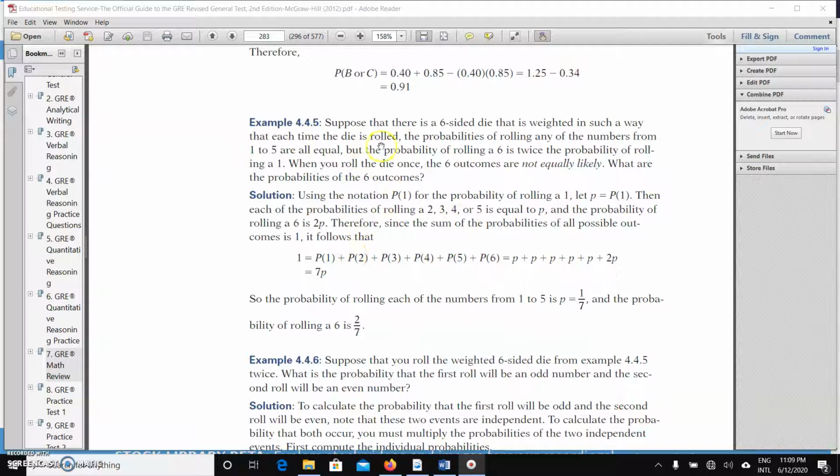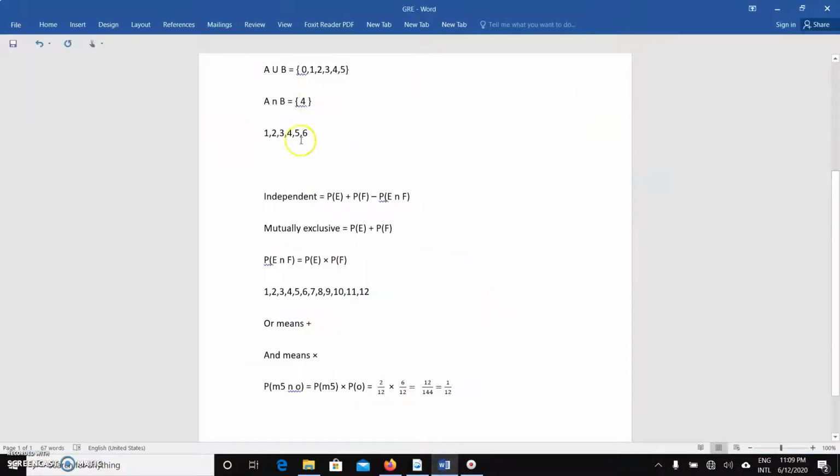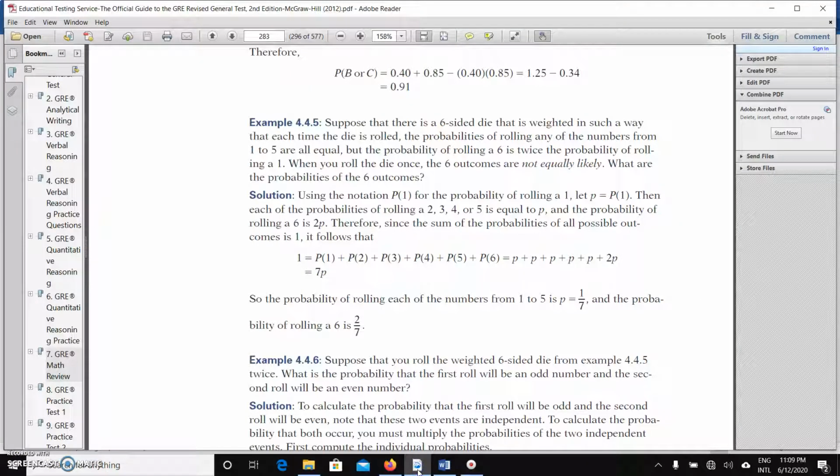So from this example, like I was talking about in the former video, the probability of 6 is twice the remaining probability. If you look at this, the probability of this last number is twice that of every single one: 1, 2, 3, 4, 5. So to calculate that, all you need to do is just be smart. Since we all know that the probability for an event to occur is 1, that's why we put 1 here.